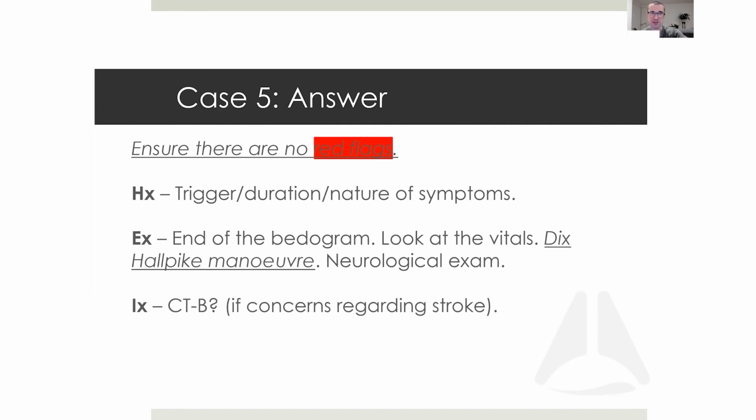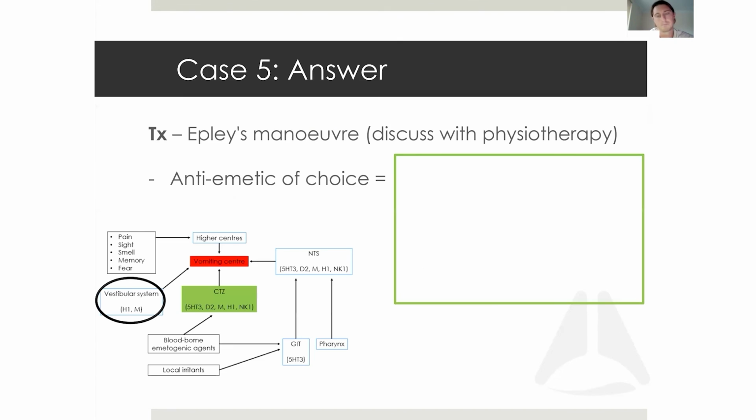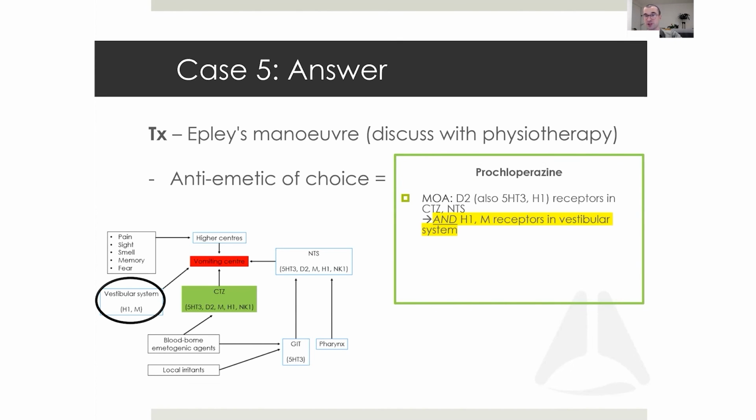And what's your treatment for this patient? So if you're thinking of a vestibular cause, you'd want to use something like potentially Stemetil. Yeah, that's prochlorperazine. So that has those dopamine-like effects, but it also works on the histaminergic and muscarinic receptors. And that's going to act on the vestibular system, like you just mentioned, to make sure you're able to improve those symptoms. Now, this is symptomatic relief.